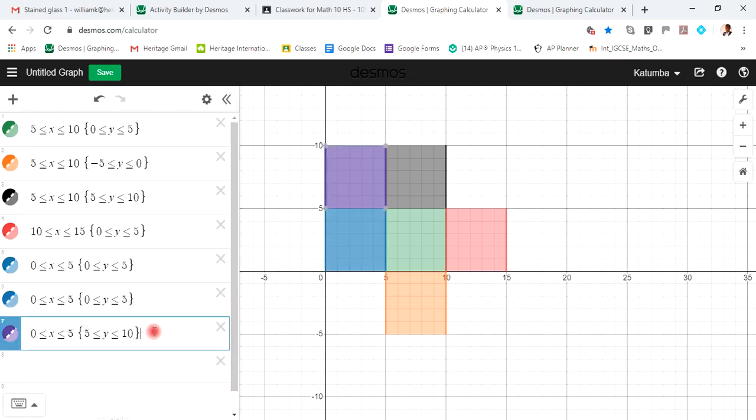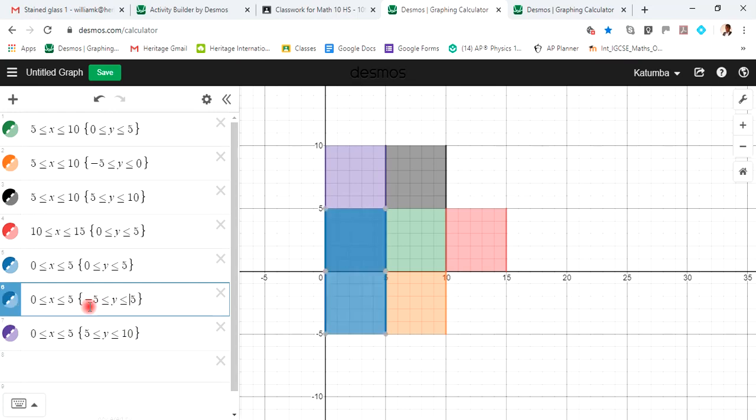If I want to move it down, then the y values, wait, is it this one or this one? It's this one. Move it down, the y values will be from -5 to 0. It's down. Give it a different color. What do I choose? I'll choose that one. No, black again.